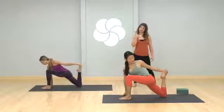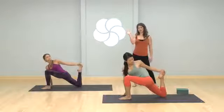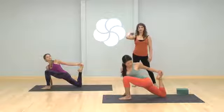Right toes straight up. You can see them. Might as well make sure. Turn your chest open, keeping your left knee facing ahead. And then you can lower to your right elbow if you'd like.